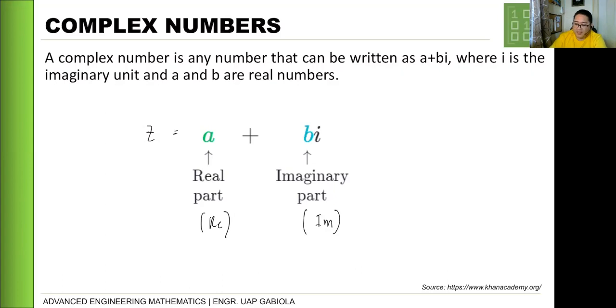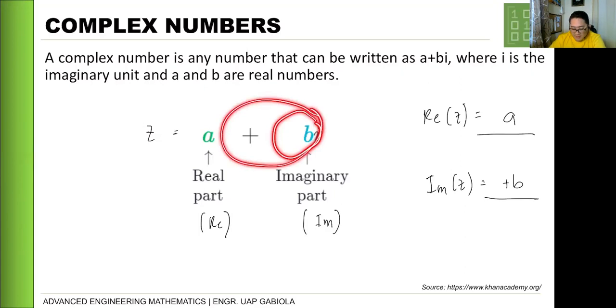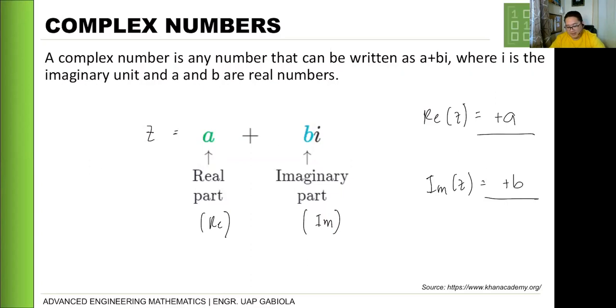Okay? Kaya minsan may makikita kayo kung magbabasa kayo ng ibang textbook, papakita niya Re(z) will be equals to what number? So ang tinatanong lang niya, what is the value of the real part nung complex number? So dito, a yung sagot niya. Okay? So, may nakita kayong Im(z) is equals, tinatanong lang niya is what is the value of the coefficient. Kung ano, so positive b, no? So, be mindful na lang tayo dun sa sign ng ating mga term. So, dito, positive a siya dito. Okay? So, kung negative, lagay nyo lang as negative.